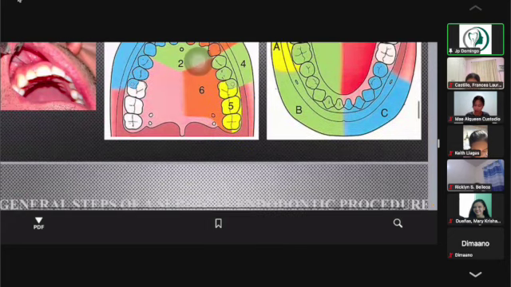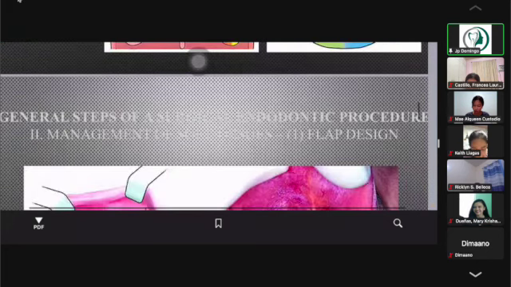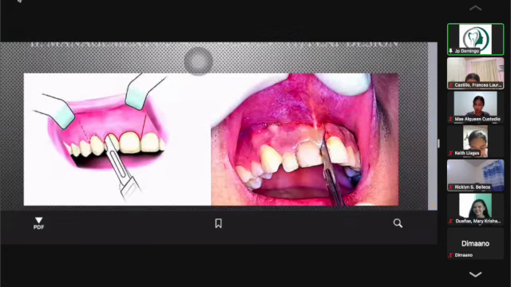Okay. So, ito na tayo ngayon sa flap design. So, the diagram here on the left, and the other one is the clinical. It shows now the creation of trapezoidal flap. So the incision goes around the gingival margin of the involved teeth, and it terminates now with double vertical releasing incisions that are divergent or that are oblique on both ends, resulting in a broad-based flap. Following the principles of flap design, the base should always be wider than the apex. That is one of the principles.